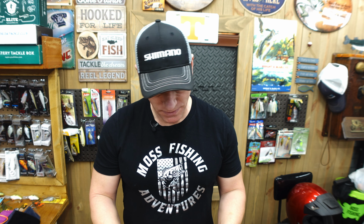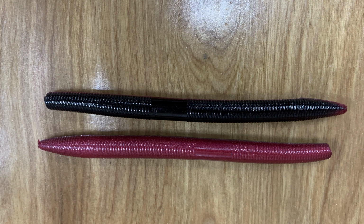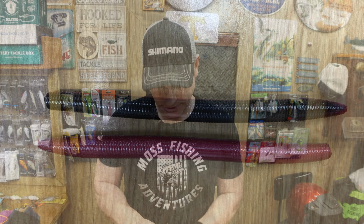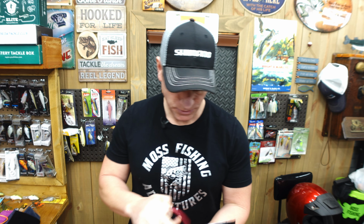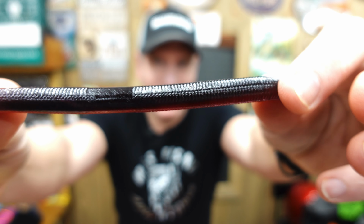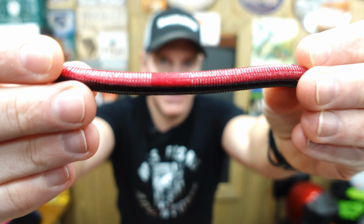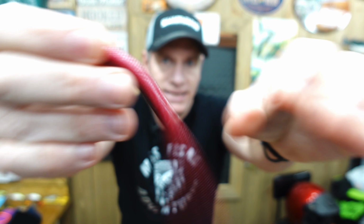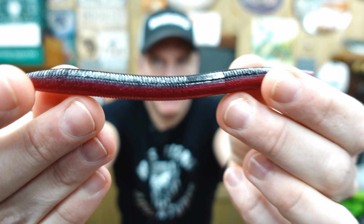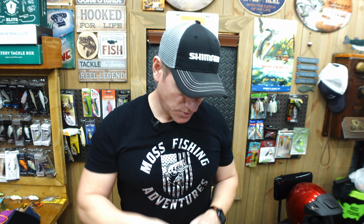Then next, we have some of their stick baits. It's saying June bug color, but I don't know if they misprinted this. The Lunker Sticks June bug, 5 inch. I'll let you guys, I've always called this a red shad. It's got a deep, dark back transitioning into like a reddish belly. They're saying June bug. I'm gonna say that was a misprint. I'm gonna call this a red shad. Either way, absolutely love these. Texas rigged, wacky rigged. Just an excellent fish catcher there.